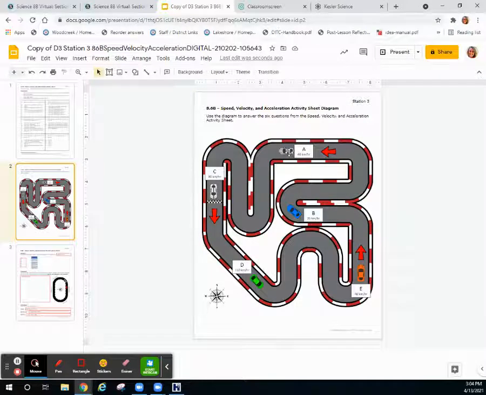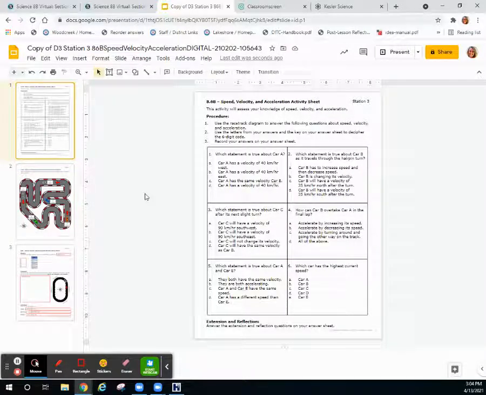Car A is here. Okay, and so it looks like car A is going this way at 40 kilometers per hour. Okay, so it's going straight to the west. You got a compass down here. It's going to the west at 40 kilometers per hour. So let's look at our answer choices.